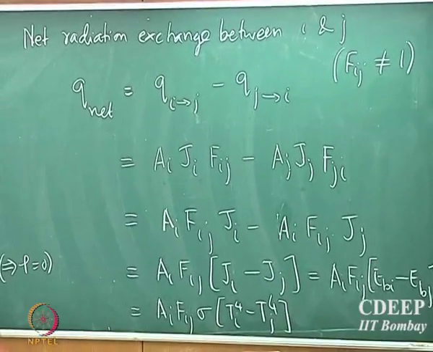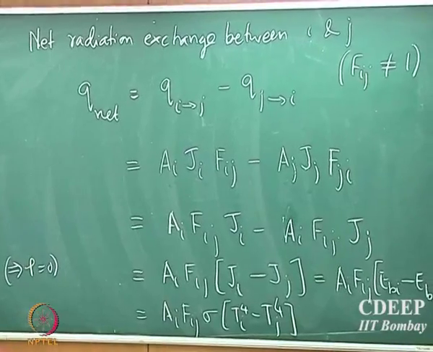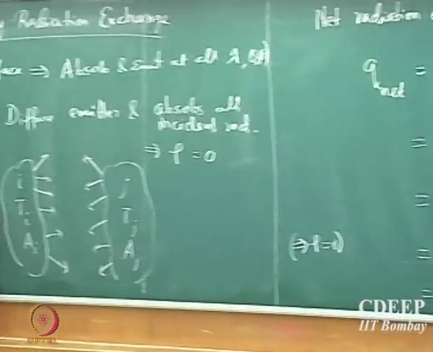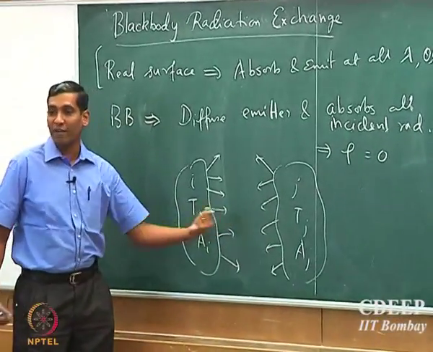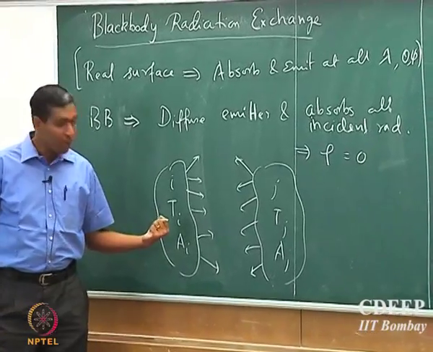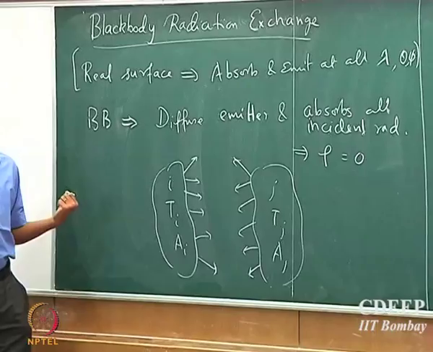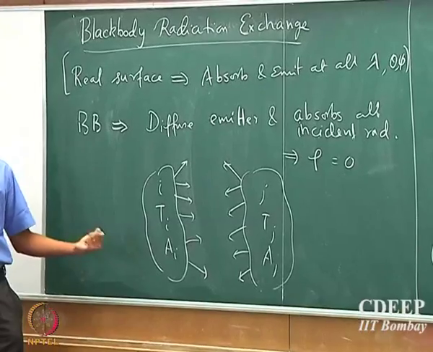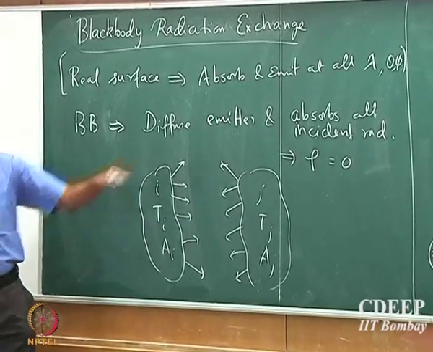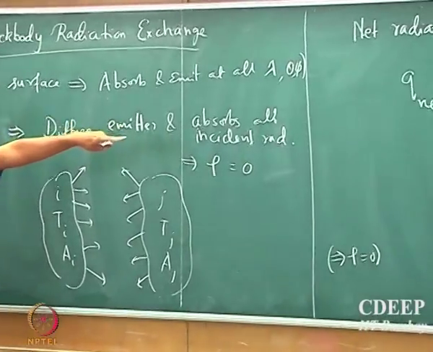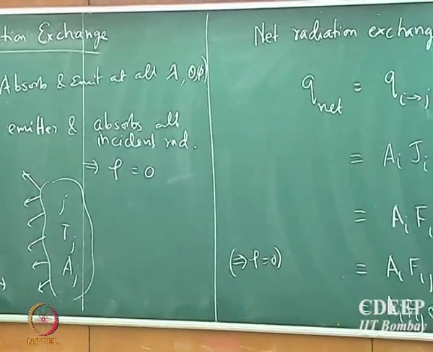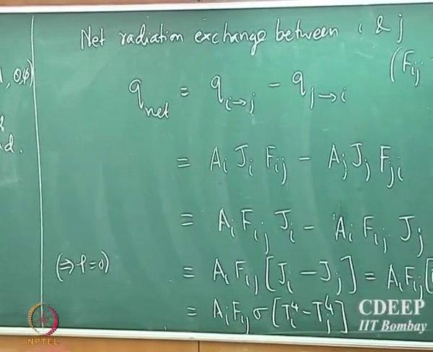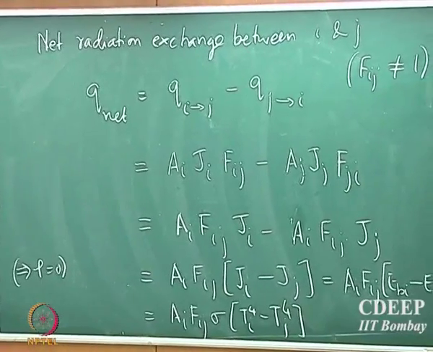So for a given body, if Q net is positive, right, which means that there is a net radiation that it is actually taking because of radiation exchange. Therefore, there has to be a heat sink inside that surface in order to maintain a constant temperature. If you want to maintain an isothermal temperature, then that's the amount of heat that has to be removed from that system if Q net is positive. Now supposing if it is negative, then that's the amount of heat that you have to supply. So this is a very, very important property.